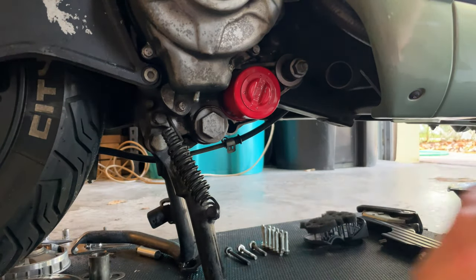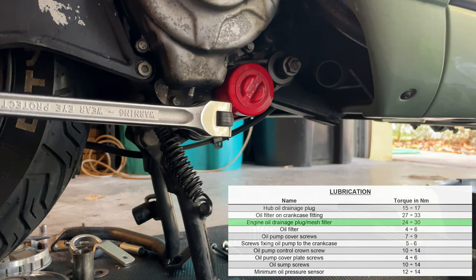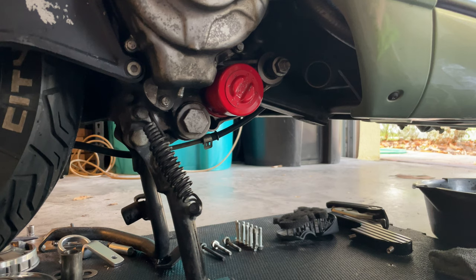And we're gonna proceed and torque the drain plug. You don't wanna go too crazy, just like 28, 30 foot pounds. Just snug in there, see? There you go, and that's it. Once you have plugged your new filter with the drain plug, we can proceed and pour down the new oil.